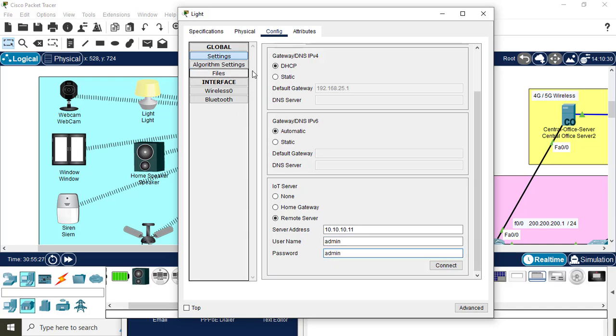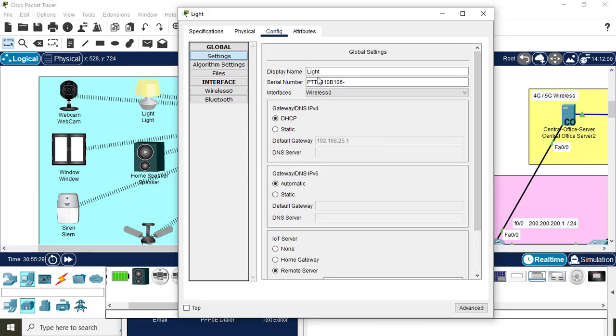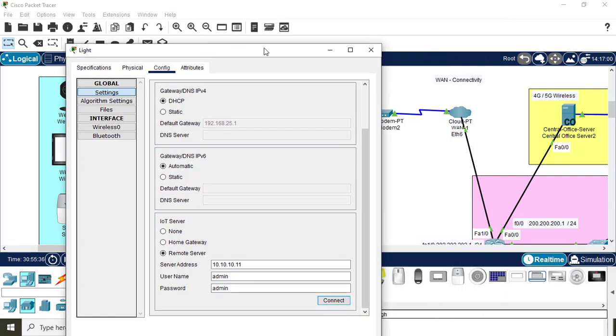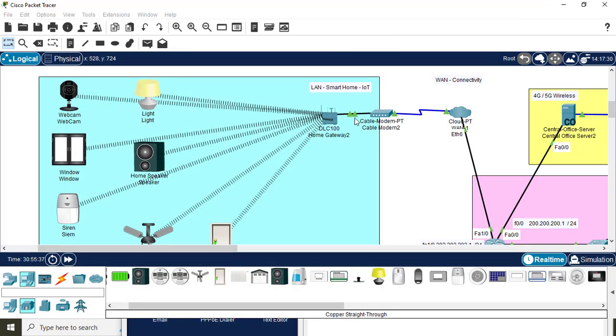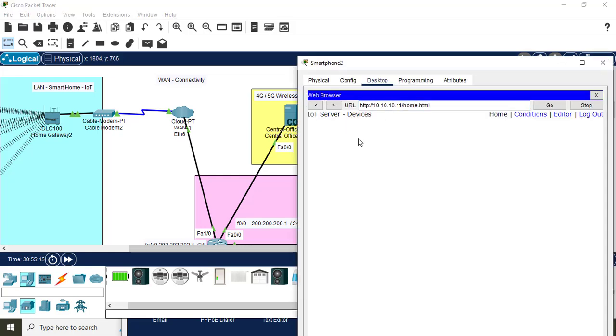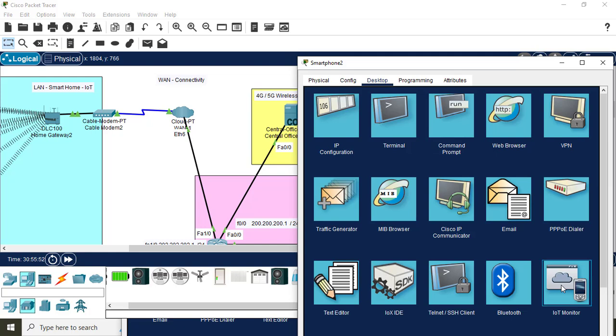So this is what? This is a light. Connect, it will not connect. You guess why? Because we did not do this part of the configuration yet. Once we do it, it will be connected. Okay, check again. We'll go to the smart home. See, still nothing. I will close it. Also, I can connect from another place. I'll show you another option, the IoT monitor.